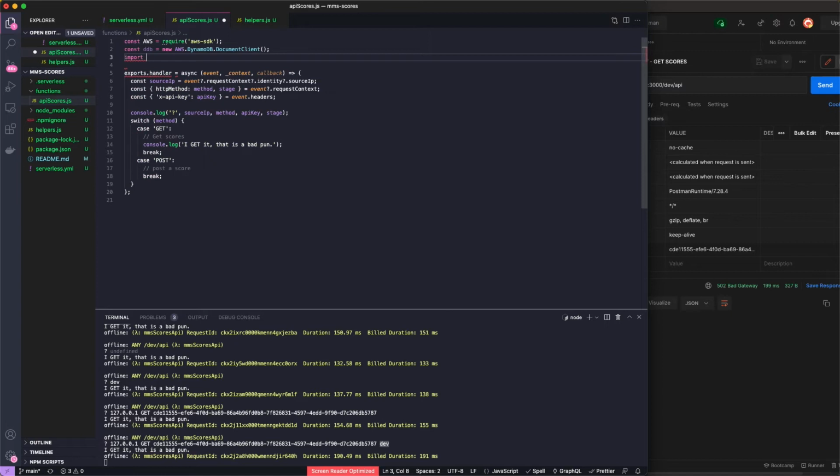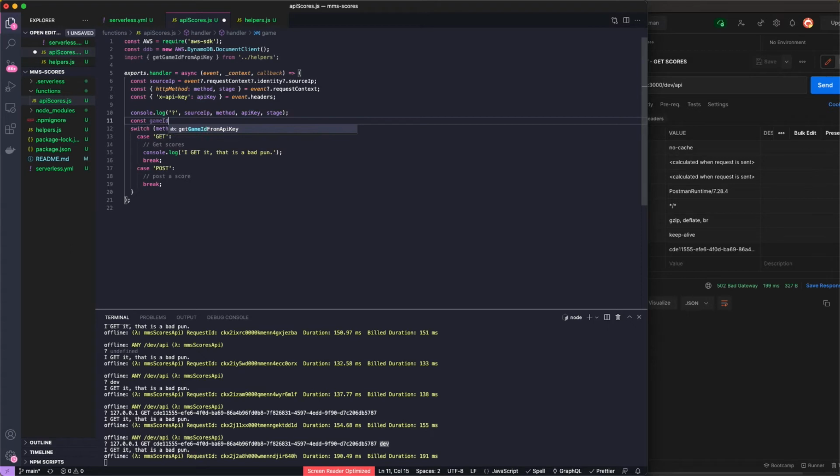And then we will import it here from helpers. So before we get into the method and start doing things, we're going to say game ID equals get game ID from that, and we'll say await, and we're going to feed it the information that it needs.